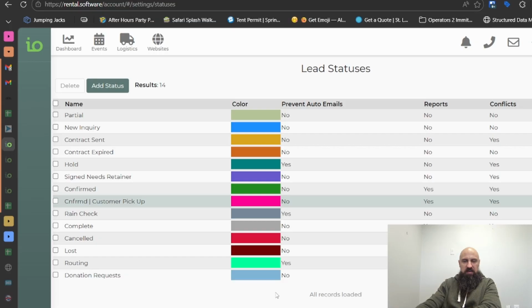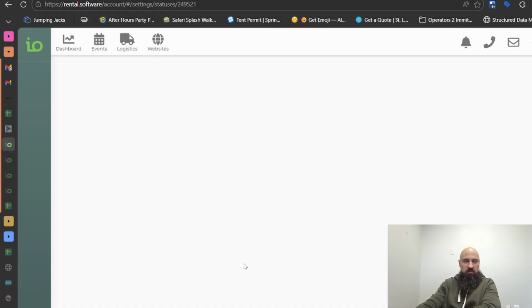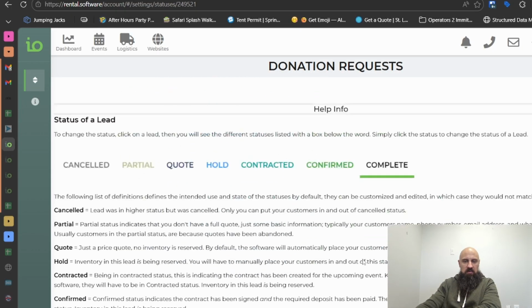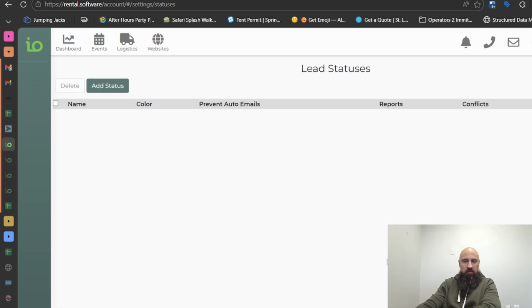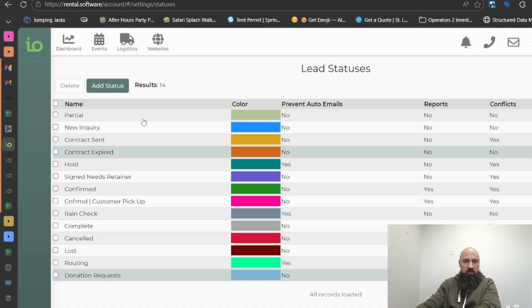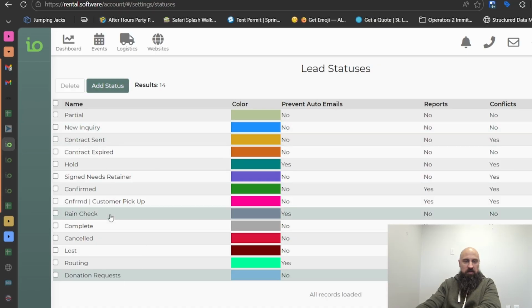So that's it for lead statuses, real easy. You can make this as complex or as simple as you want. The larger your organization, the more sales reps you have, the more you may want to break this down, depending on the type of people. If you're doing residential, this simple flow works really well. But as you get into more corporate stuff and you have to have more information for different things, this is going to be a little bit better. And there may be a couple other statuses, but these are pretty good statuses here.